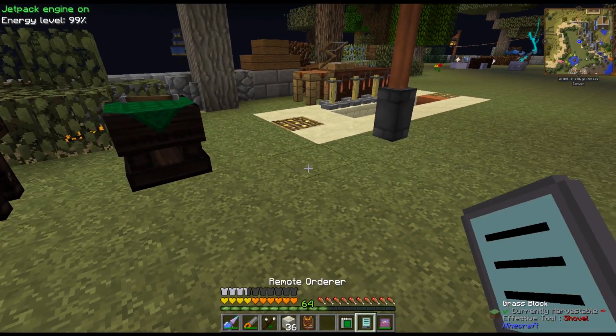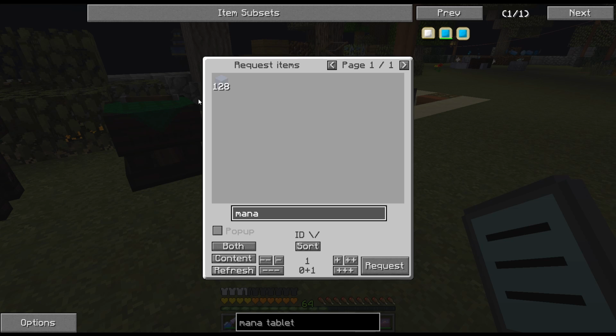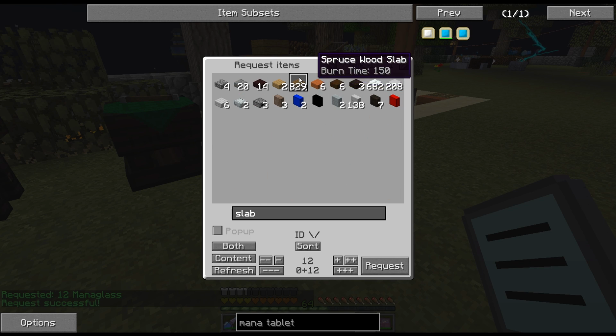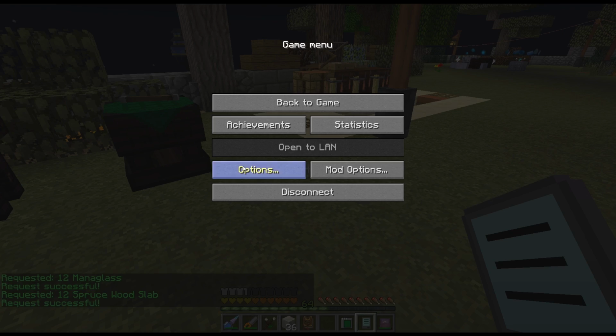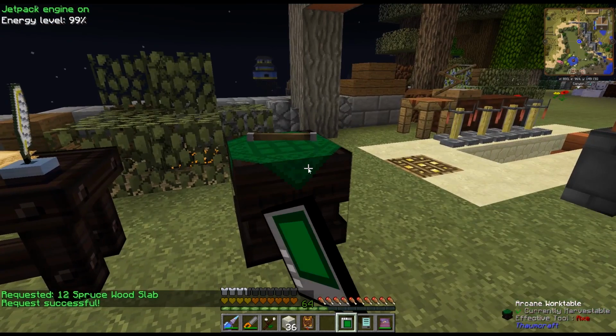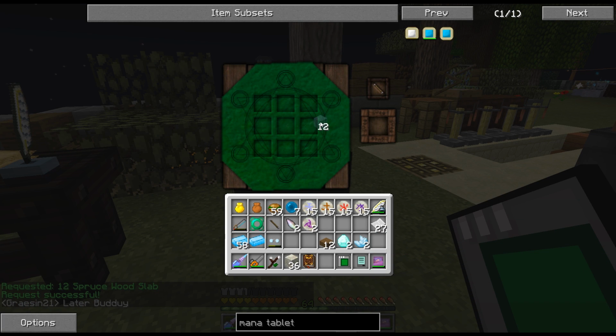But anyways, so let me order some mana glass. Let's go with 12. Yes, that should be enough. And let's get some slabs. Let's get 12 of these also. We'll figure it out. And let's make some of these water jars. We're going to need a lot of them, a lot of them eventually. So let's get these. And it's just a U shape like this with slabs on top. I thought. Maybe not. What?